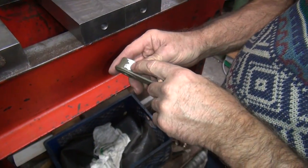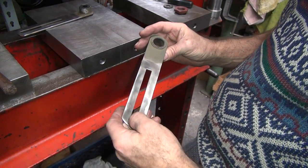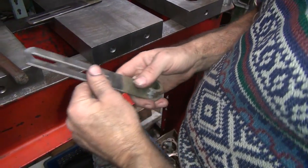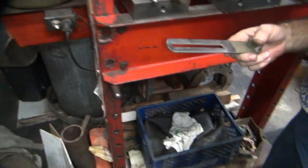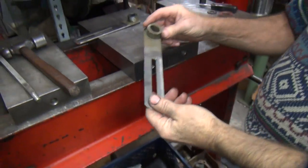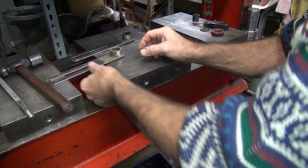See, these are cad plated here. When you wire brush it, you take the coating off. These are steel, they're not stainless like the civilian ones are. Gotcha. Good old cheap steel. Stainless was needed for something else. So I'll take these and blast them, and then we'll just start fresh.